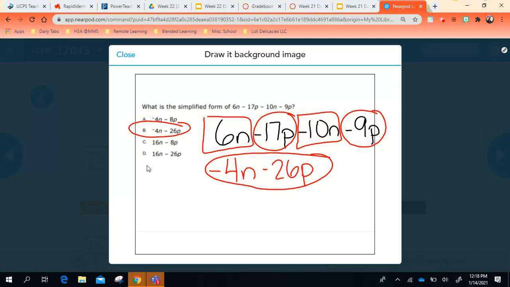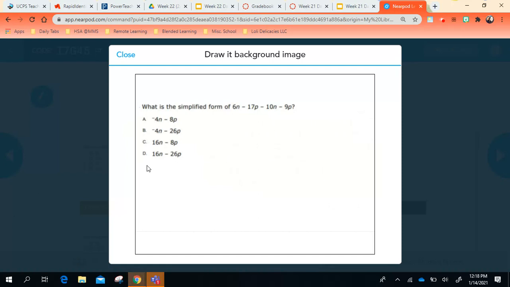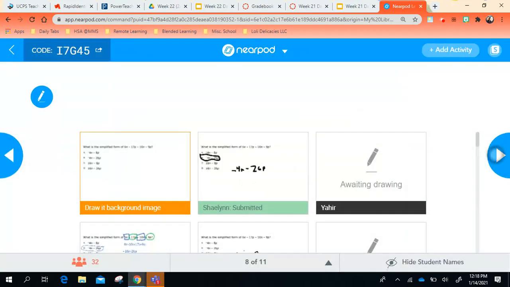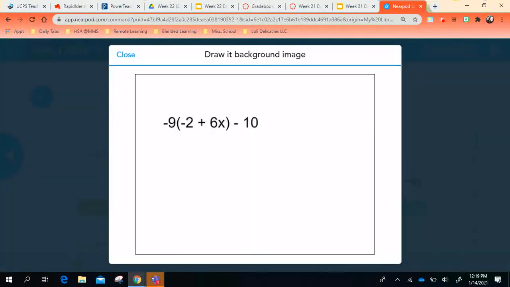So now you guys are going to go ahead and do one more all on your own. It's going to be your exit ticket for today. Okay, so again, remember you can do it on your paper, but it needs to end up on the screen and submitted. Once one of us checks it and tells you to submit, you can start your classwork. This should be just like the second example you did. So use your notes.